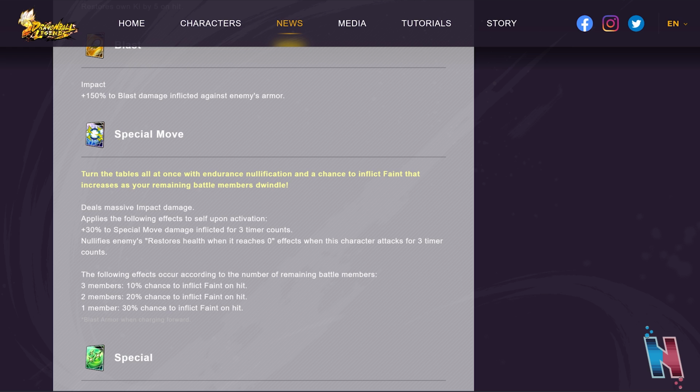And we all know how powerful feint is. Feint is that one thing where it could quite literally change the entire tide of battle. That's how powerful feint is. So again, if you're the last man standing with Cell, you're going to have a higher probability of being able to inflict that and potentially have things work in your favor, because it gives you breathing room. You'll be able to get more cards, get ki, get your vanish back. Maybe wait for a timer count. Well, actually, if he's last man standing, there's no timer counts to wait for. But yeah, it's a really, really good ability to have all around.